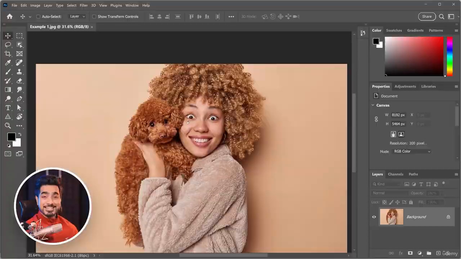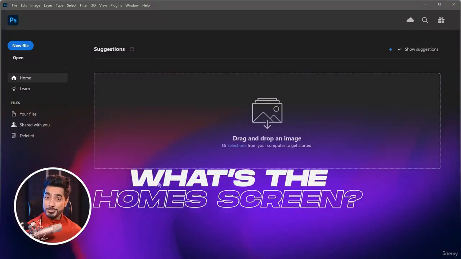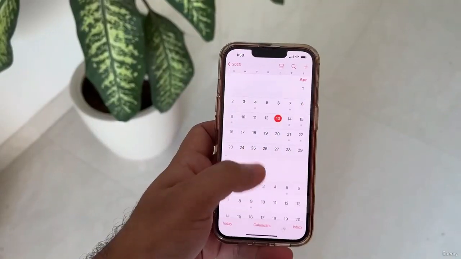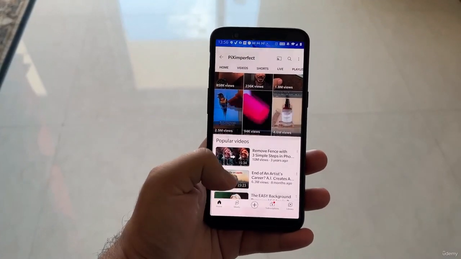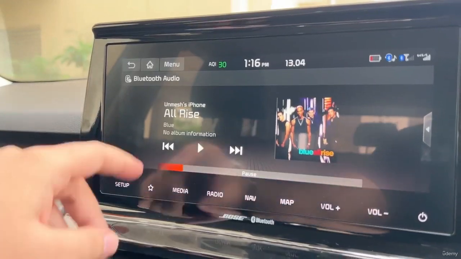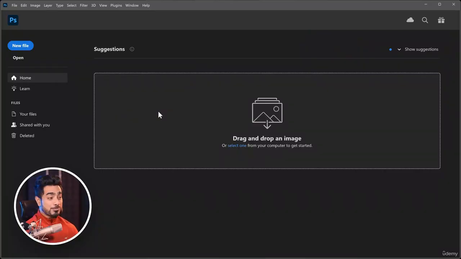So fascinating, isn't it? When you first open Photoshop, you see the home screen. Think of it this way. Whenever you're doing something on your phone, you swipe up from the bottom to get to home, or on an Android phone, you press the home button to get to home. Similarly, on a car infotainment system, let's say you're listening to music, there's a home button which if you press, it takes you to home. Now, what does the home have in all of these devices? Well, it gives you a bigger picture of all of the apps you have and the apps that you're working on. Similarly, in Photoshop, the home screen shows the recent projects that you're working on and your assets.